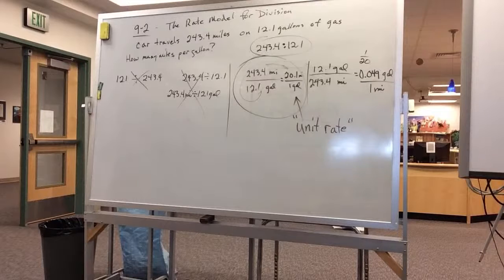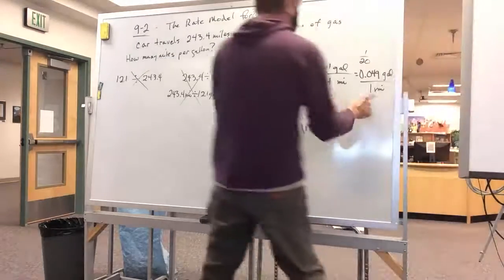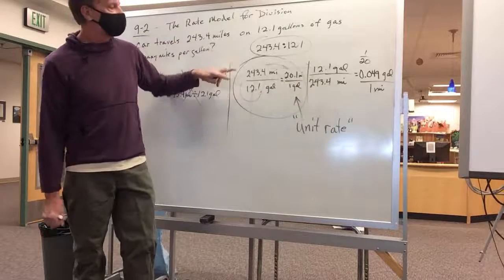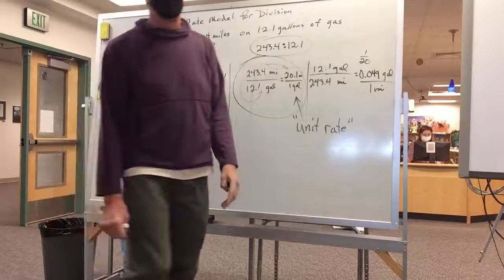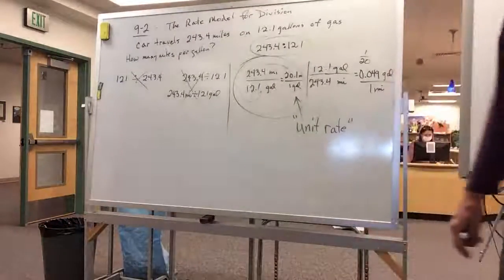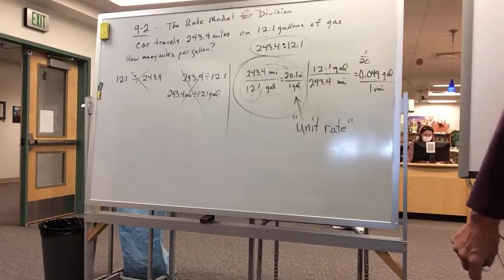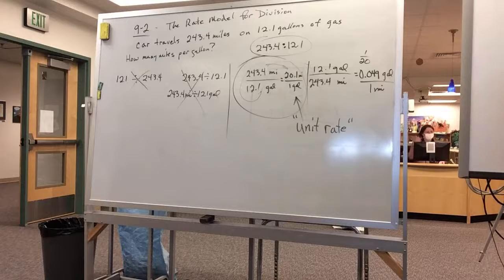So was your rate of writing different left-handed versus right-handed? Some people said yes, some people said no. And you expressed your rate in letters per second, instead of seconds per letter. So you could do it seconds per letter too if you flip it upside down. So these two here are called reciprocal rates because all we've done is taken the reciprocal of the fraction. But the key to this lesson is we have to decide what is the best way for our answer to appear so that it's understandable.